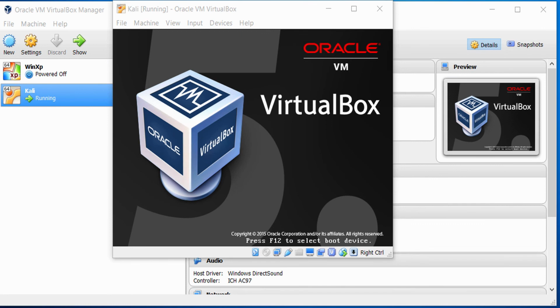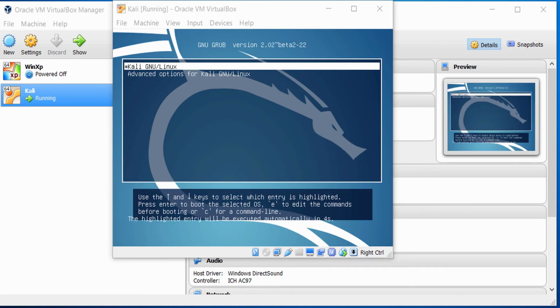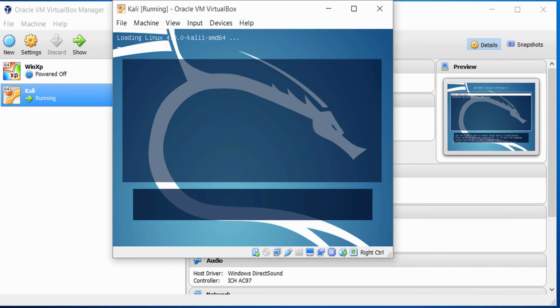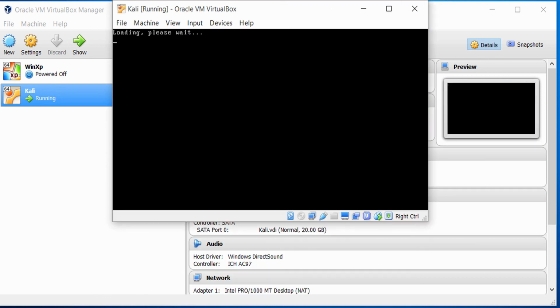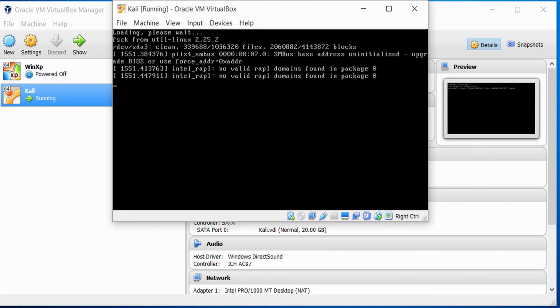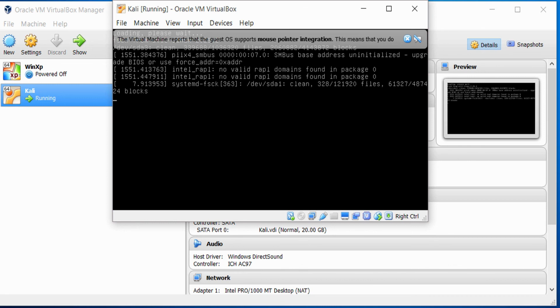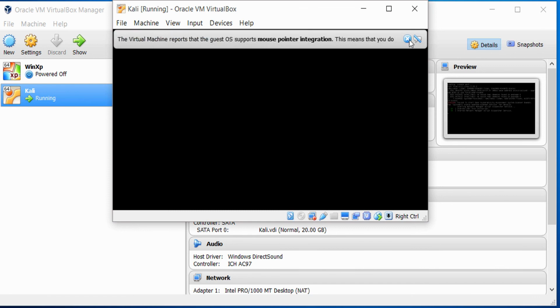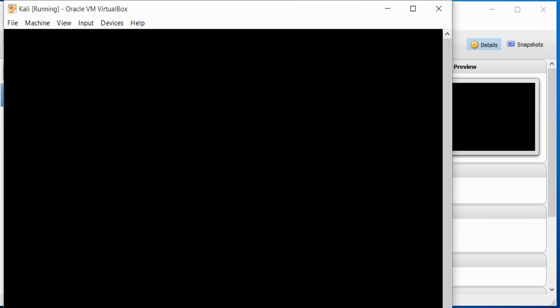So here we are. It's rebooted. Now we have the option of selecting the Kali Linux. So we click on that. And notice this starts loading. Let's just make sure this is all loading okay. Looks okay so far. It is booting. We want to make sure it recognizes our keyboard and mouse shortly. Yep, keyboard and mouse have been recognized.